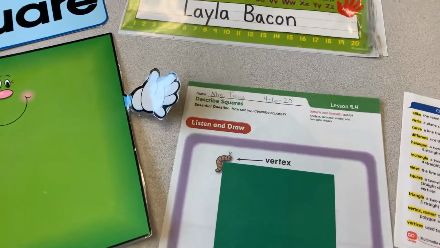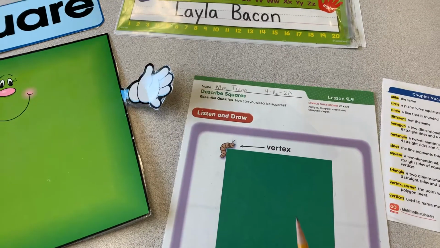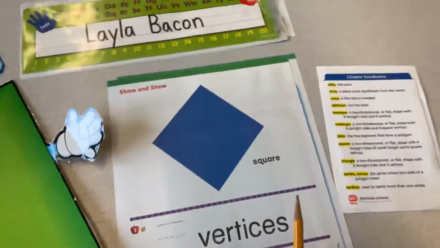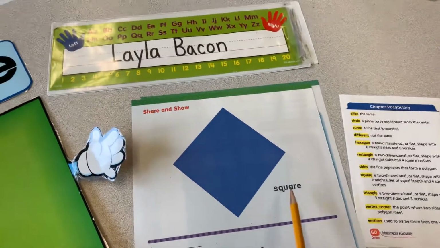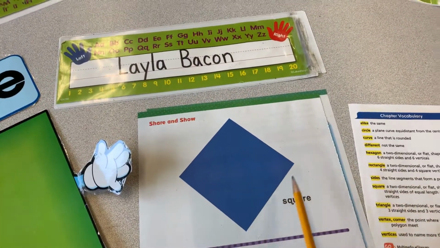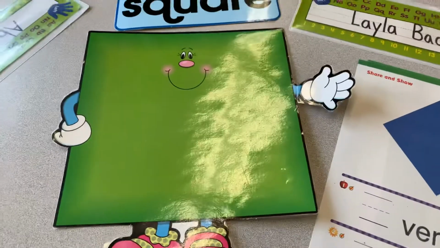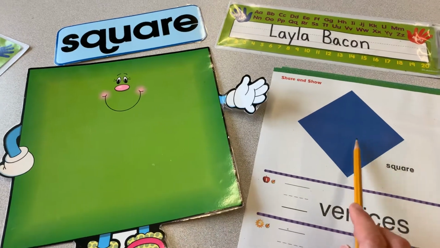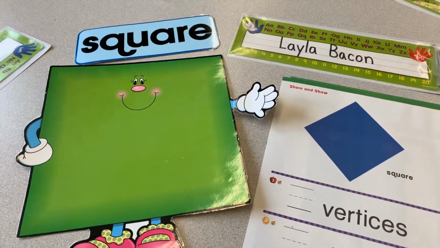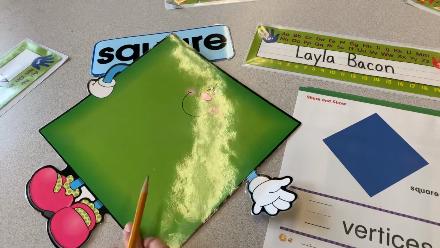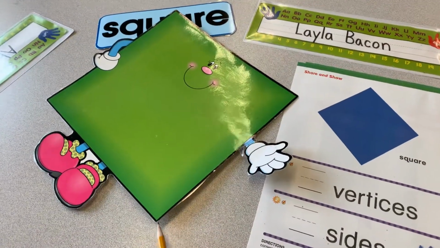All right, let's open up our paper today. And let's look at share and show. I see a very big blue square, but what did they do with the square? How are these 2 shapes different? They did something to this blue one. What did they do? Yeah, watch, friends. They just turned it like this so that it's standing on its point, didn't they?